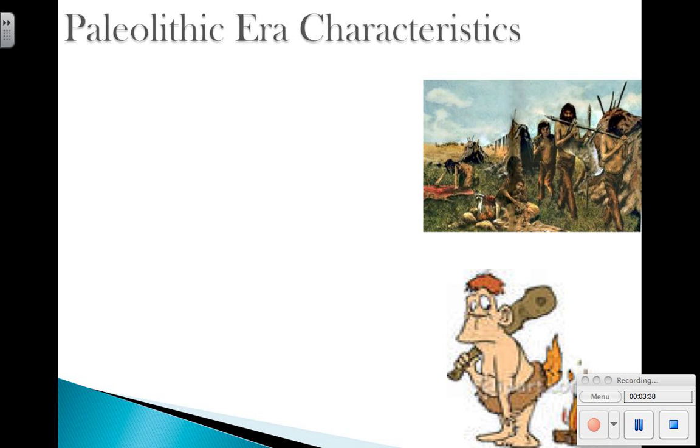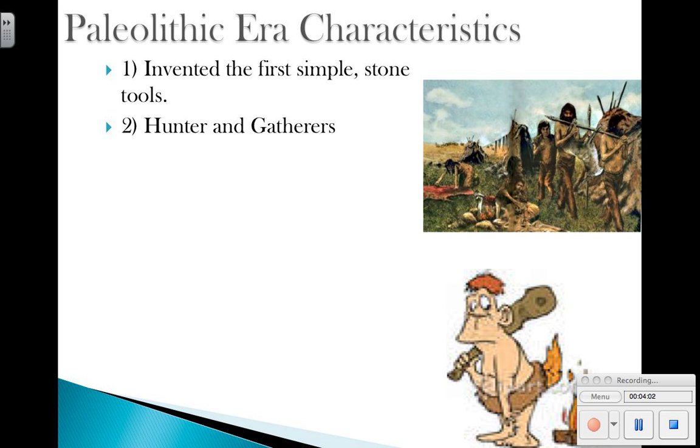7 seems like a lot, but they're pretty simplistic. The first one is what type of tools they used, and hopefully you know they used stone tools. Remember, Paleolithic means Old Stone Age. Second is how did they survive? How did they get what they needed? Okay, and hopefully you remember that there's one big thing that early man didn't know how to do, which was create their own food. So they had to go find it. So they were hunter-gatherers. Remember, normally the men hunted, the women gathered, hunting for animals and meat, gathering berries and grains and different sorts of things.